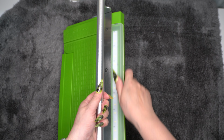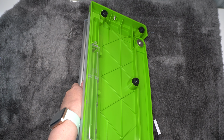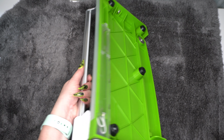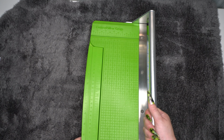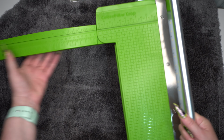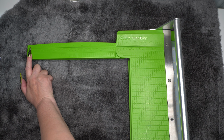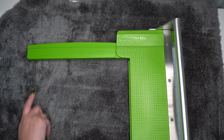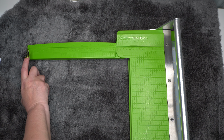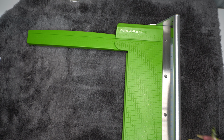So we've got this light again, which I'm guessing still takes 4 AAs, and it does. It takes 4 AAs, which I'm a bit disappointed I didn't buy any, to be honest, so I could show you the demonstration with the light on. And then we've got this pull-out bar, which then makes it, well, it goes up to 17 and, well, near enough 18 inches. It may just make 18 inches, but we've definitely got up to 44 centimetres, which is really good, because normally these only go to like 12 inches, so I'm really impressed with that.